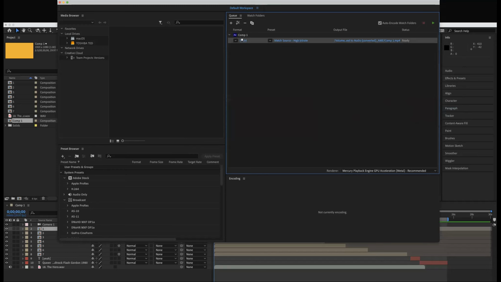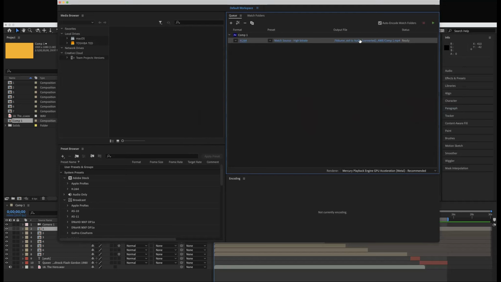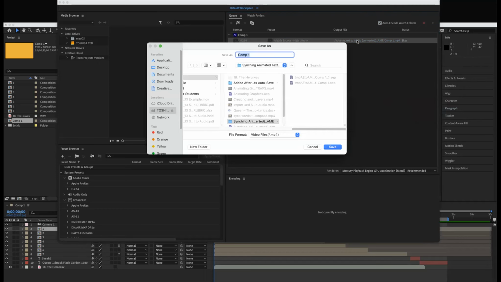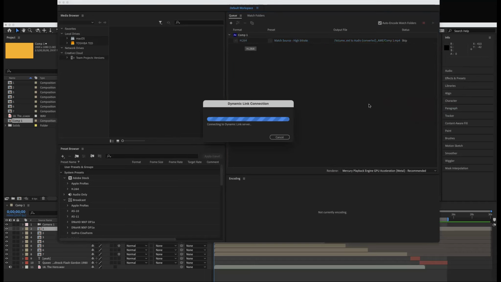So if I click on H.264, it's going to give me options of what I can set this to. And this will tell me high bit rate, which is a default, is fine. This is going to tell me where it's going to save the file. And once we have our settings ready to go, by default, it's going to be an MP4, as we can see up here.